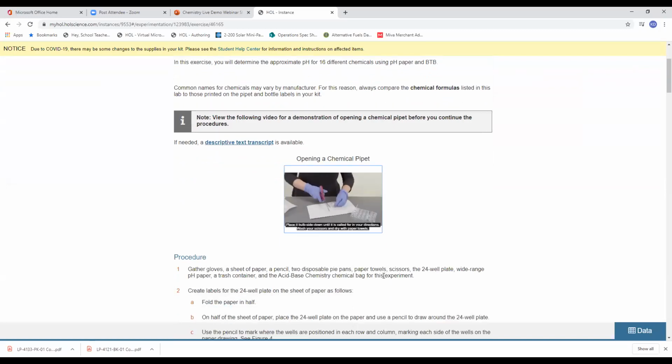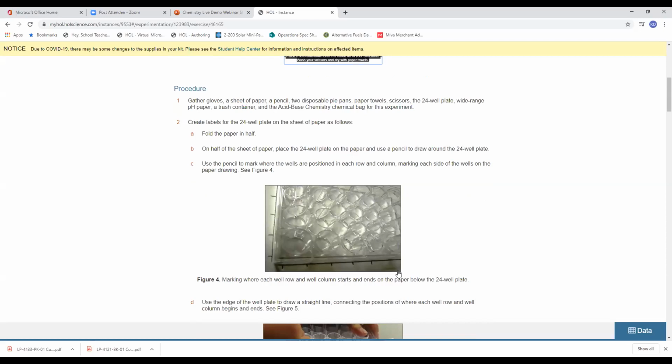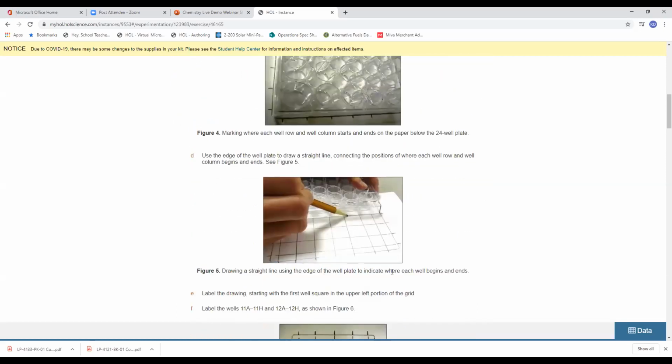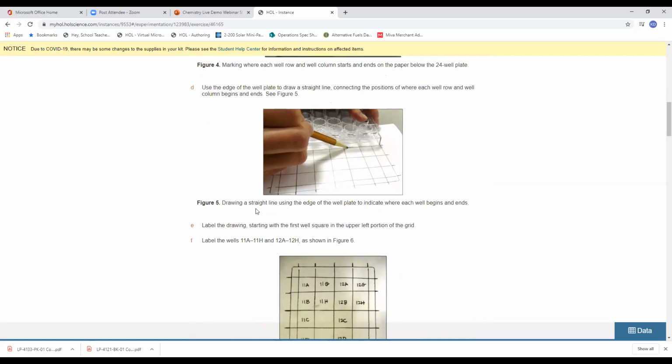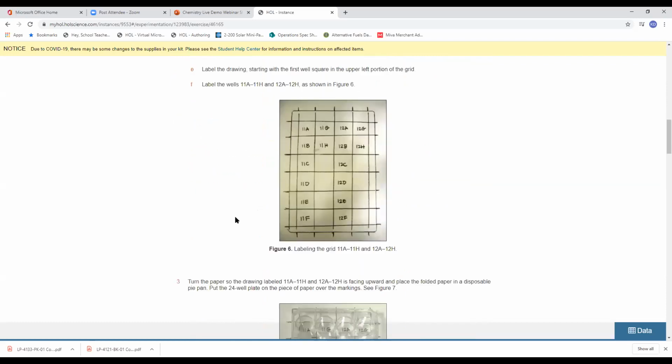And we intersperse videos whenever possible throughout the procedures of our experiment. Here we see the setup for the procedures themselves, where a student is using a well plate, drawing a grid. You'll notice it's visually rich, meaning there's only a few step-by-step instructions immediately followed up by a photograph to visually guide the student through the procedures. If you were to ask me what the main challenge for a remote science student is, it's not time allocation.